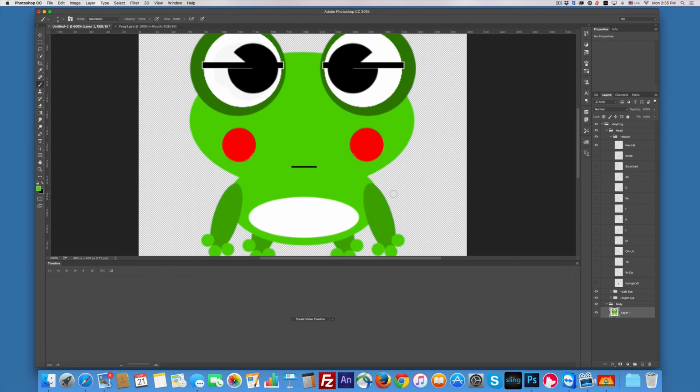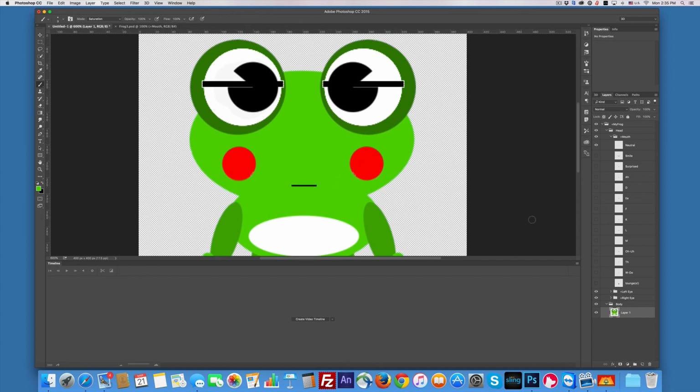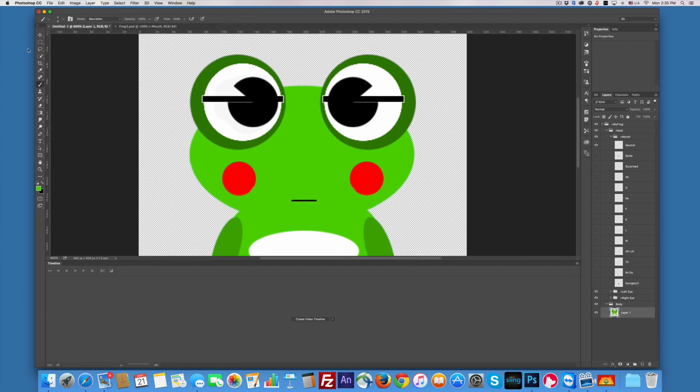Now I need to get his head into the head layer. Because right now we don't have his head where it belongs. So I'll click this. And before I do that, I'll make sure I select this. I'm just going to cut his head off. It sounds cruel, doesn't it? I'm just going to cut your head off. Well, I'm going to grab the marquee tool, and I'm going to come down to about here, and I'm just going to cut his head off.